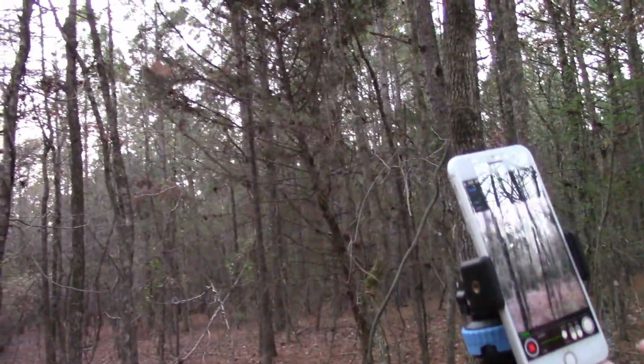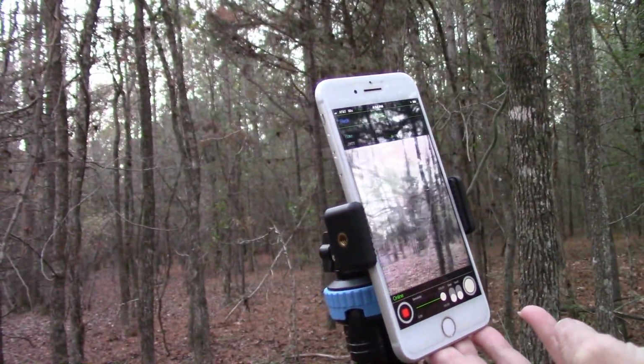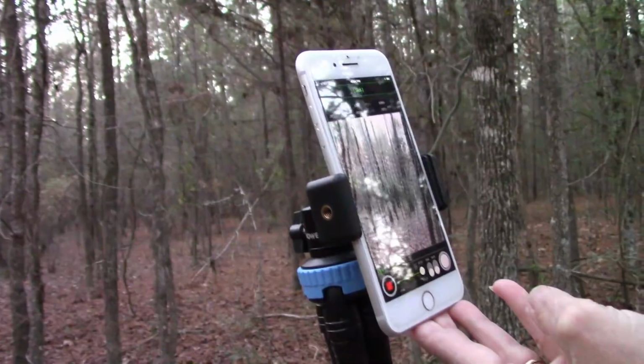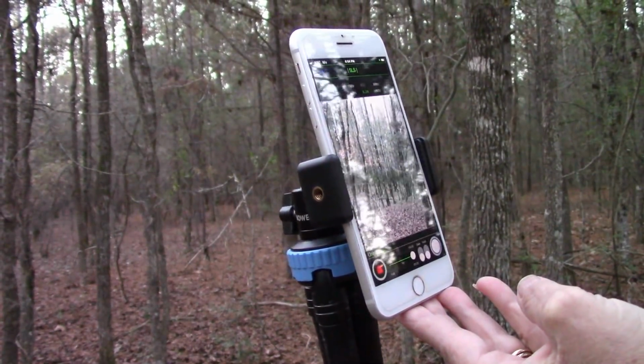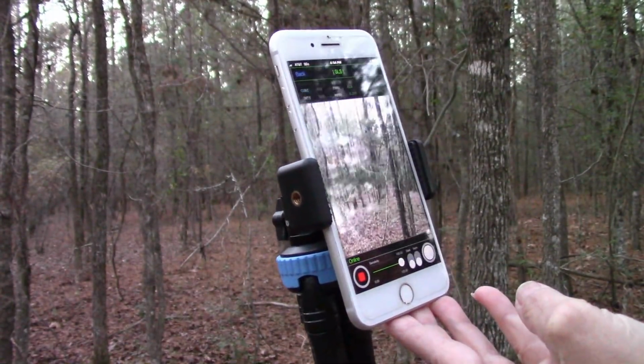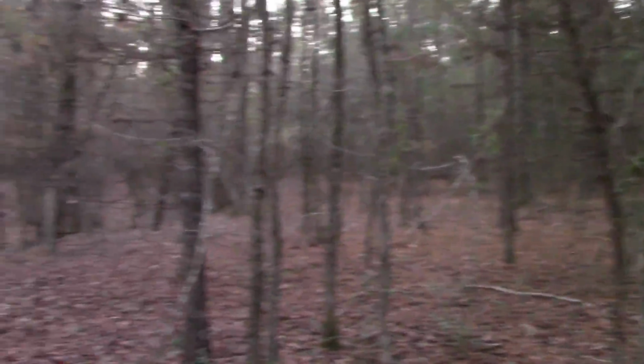Just the other night they were up higher in the treetops. And what fascinates me is if it was just about sticks or something like this, I would think that everything that was a stick would pick up a reading. Something. Yeah. Right there. Well, that's right over there. Let's see.